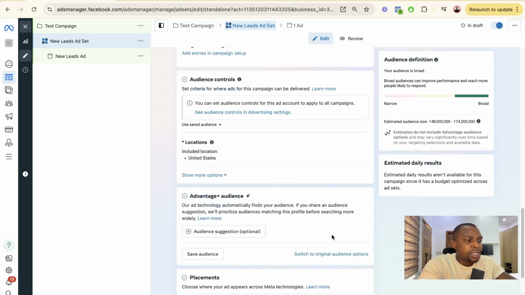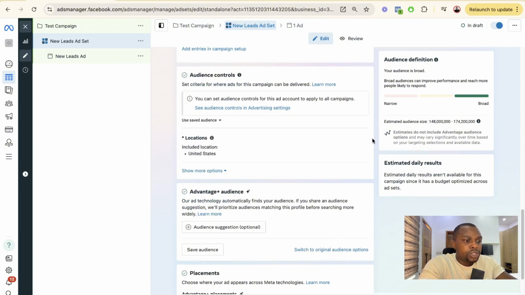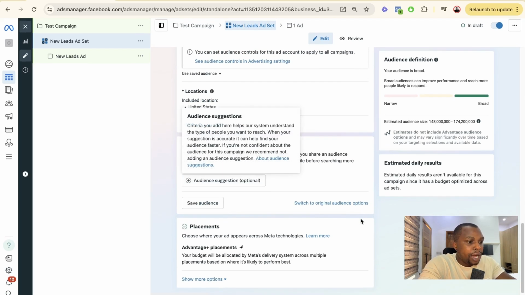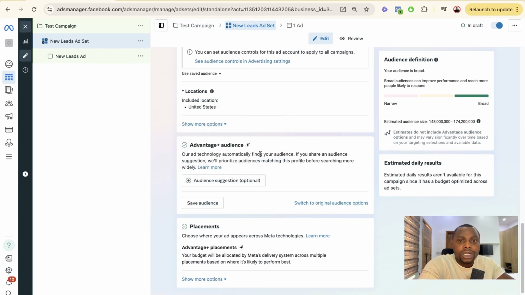And now this is the most important part. You want to choose exactly where your ads are going to show up. What country? United States, United Kingdom. Where are you watching from right now? So you want to select that. So let's say we want our ads to show in the United States. So we leave that as the United States. Now, this is your audience segment where you choose who your ads are getting shown to. We've already selected where. Now we want to choose who. How old are they? Are they male or female?